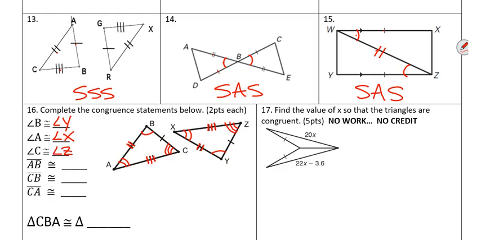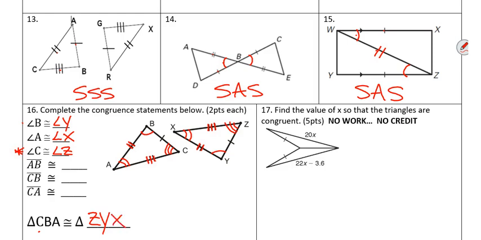So now, what I like to do is go ahead and write my congruent statement, if you remember. And this should be pretty easy now because we have which angles are congruent to which angles. So notice that C here maps to Z. So we're going to put Z first because we have C first there. And then we've got B up here, and that would be Y. And then, of course, A is equal to X.